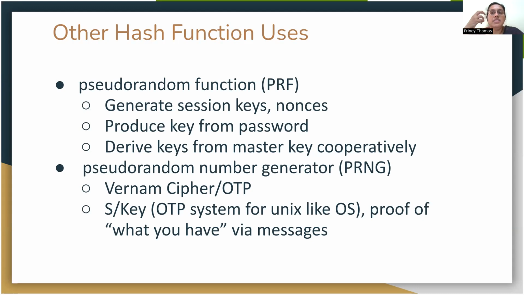So here, the session keys can also be derived using the master keys cooperatively with the key distribution center or trusted third party. Another function that is commonly used is pseudo-random number generators. So the Vernam cipher or the one-time password can be used, or S/KEY. S/KEY is also a one-time password system which is used with Unix-like operating systems. So it provides a proof of what we have through the messages. So authentication can be done.